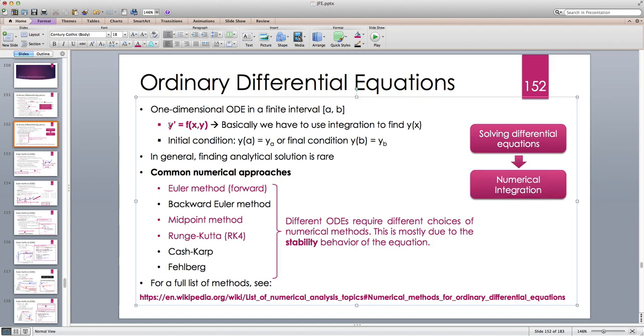Okay, and again, solving differential equations is kind of like doing some sort of numerical integration. But this is a more general problem than numerical integration, because in numerical integration, essentially this function f of x and y does not depend on y. We have y prime equals f of x, so y becomes the integral of f of x from some point to another point. For example, in that case, if I only have f of x and I am trying to solve the initial condition problem, y of a is given, then y at some point, y of x, is just the integral of f of x from a to x. So it's just numerical integration, but this is a more general problem than just numerically integrating a function. But there is a close relation and ties.